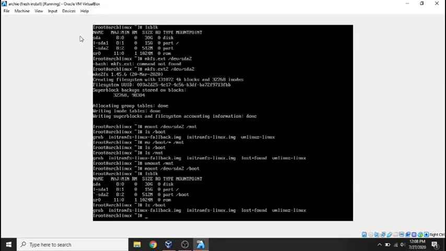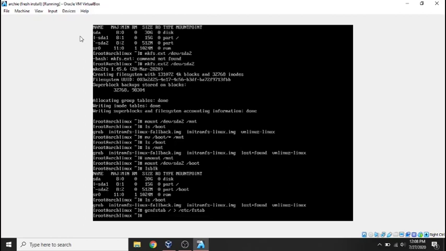So now that we have all our partitions properly mounted, the right files are in there, we can generate our fstab. That way the computer will know to mount sda2 into the boot folder and use it as such when we start up our computer. So we do genfstab, we give it the root, which is our current root, and then a single arrow because we want to overwrite the previous fstab. And we're going to put it in our /etc/fstab, like so.